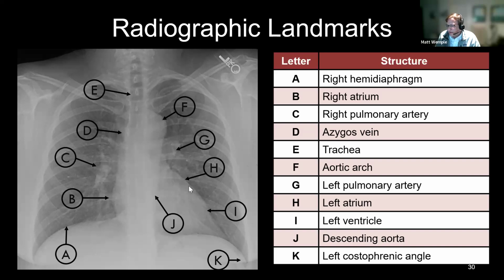So the left heart border is anterior again, and the part of the lung that sits anterior on the left side is called the lingula, which is a part of the left upper lobe, but generally we call it the lingula. Pulmonologists refer to it as the lingula. And the left upper lobe sits up anteriorly, against the trachea and this aortic knob, so that's where these might be silhouetted out in those types of opacities. And then finally, the left lower lobe sits on top of the diaphragm and also retrocardiac, right? So this loss of the retrocardiac space or this loss of the aortic stripe is where you might find left lower lobe infiltrates.